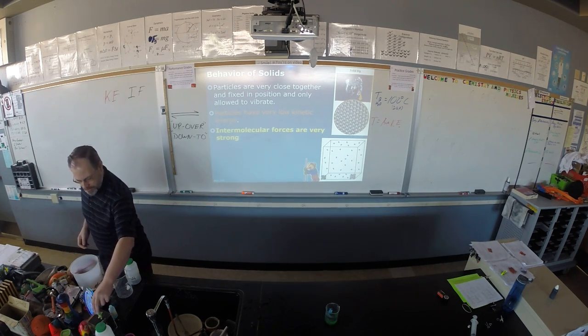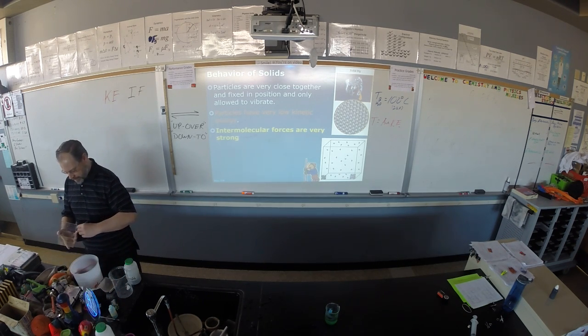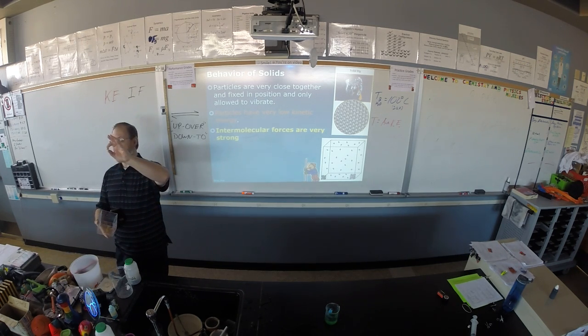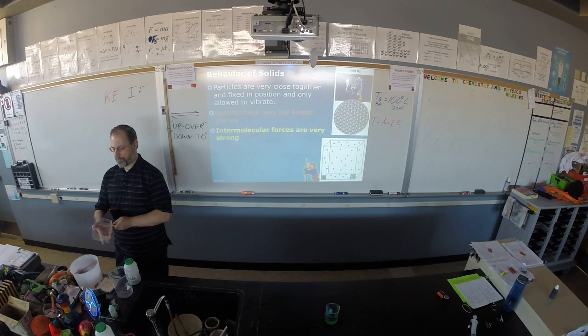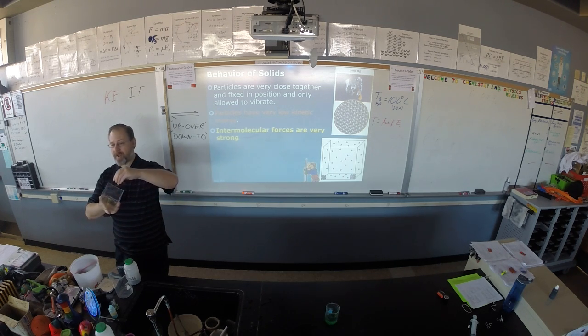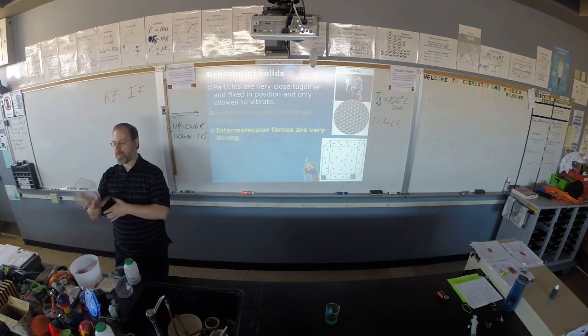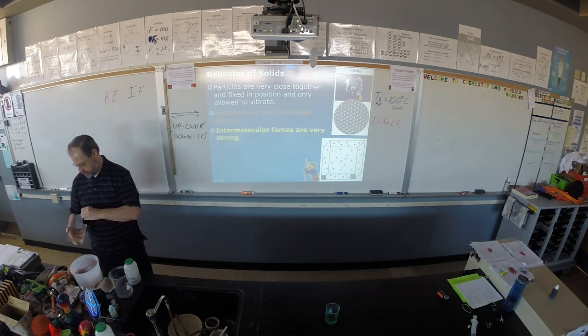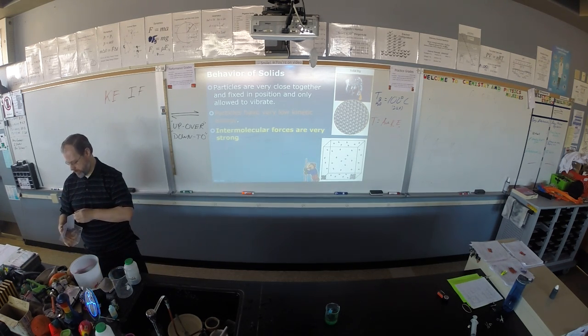I mentioned this at some point in the past. I think we were talking about gases. That a cubic centimeter of a solid, like if this was ice, a cubic centimeter of ice would fill up 1 liter if it was turned to a gas. If you had a tiny piece of dry ice about yay big, it would make enough gas to fill up the liter. A liter is 10 centimeters by 10 centimeters by 10 centimeters. A cubic centimeter would basically make 1,000 cubic centimeters.